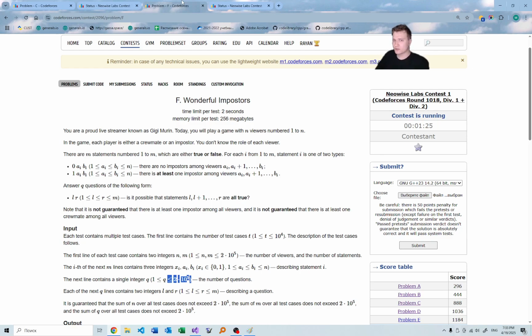Well, it seems that it should be solvable with some more algorithm, so I really should be able to combine two segments of statements. The only problem is I don't know how to combine these two statements. So we have a lot of red and blue segments. So we have two segment trees. We have a lot of segments, and I want to find the maximum of all minimums on these segments.